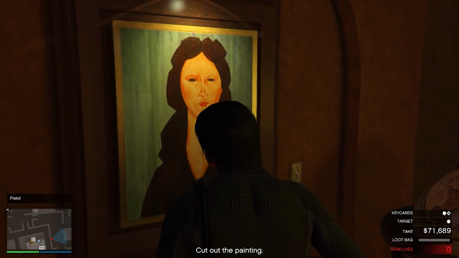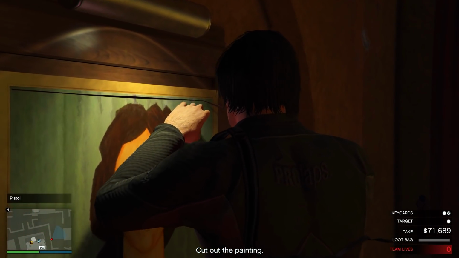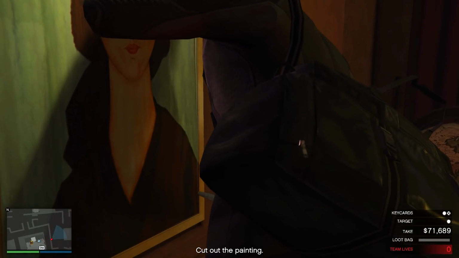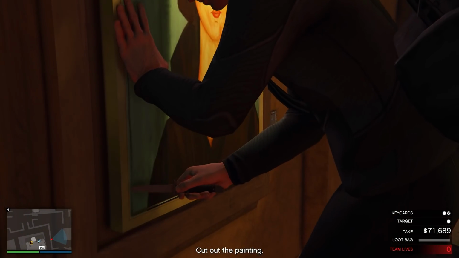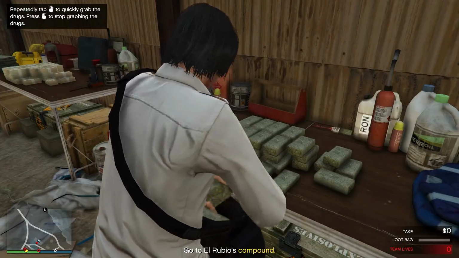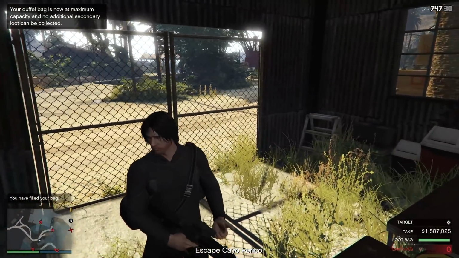In most cases you will just ignore it. Paintings that you can find inside El Rubio's cabinet. I suggest you always take at least one painting to make sure that you run away from the island with a full bag of loot. Remember, it's a requirement for Elite Challenge. Next goes wheat, then cocaine, and then gold. You cannot take gold if you play solo.